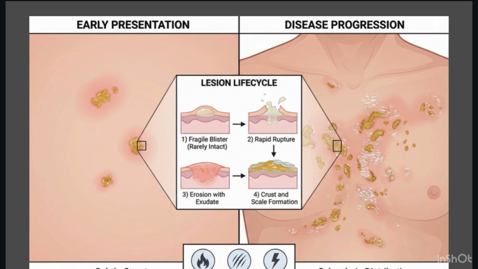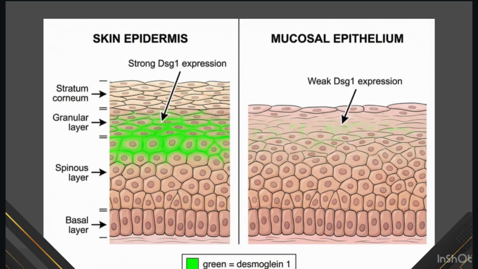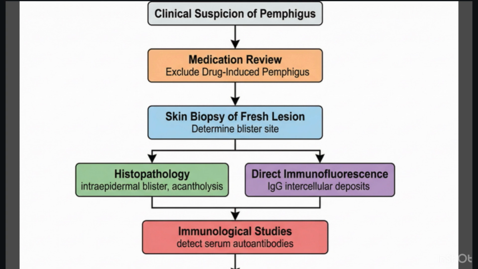The diagnosis depends on the biopsy of a fresh lesion. Okay, and also we need a confirmatory immunological study, which is to document the presence of skin autoantibodies. So when we take a biopsy from a fresh lesion, we determine the area of blisters. But when we need confirmation of autoantibodies, we need it from the perilesional skin area, the skin that seems not involved, surrounding the crust and scale area. That skin is where we will find an IgG autoantibody.